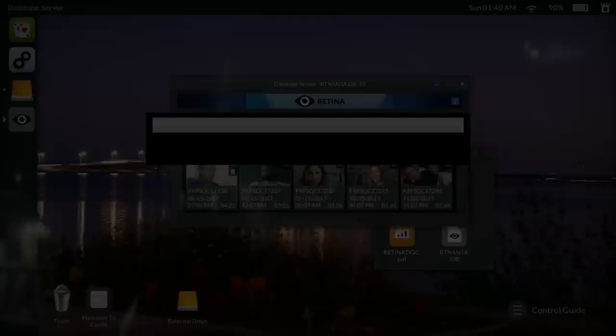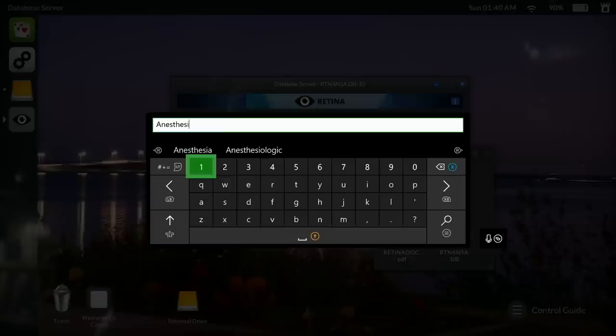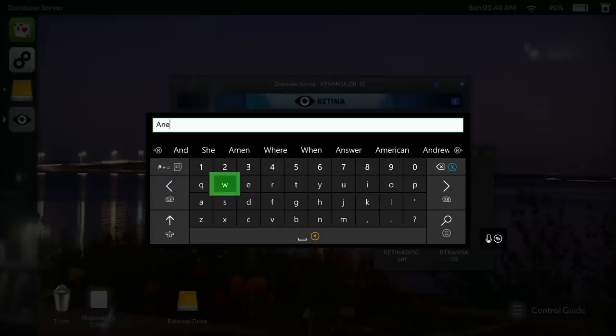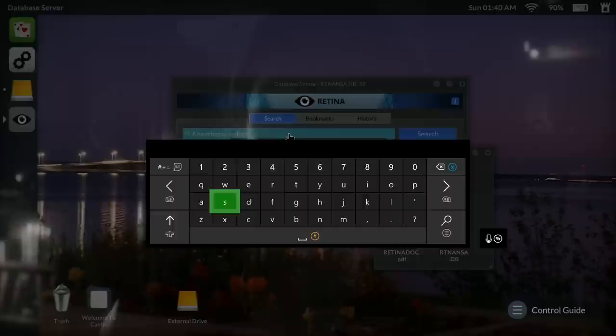The next word we need is anesthesiologist. Have fun spelling that. Anesthesiologist. That's a tough word to spell. It will be in the YouTube description, and you can see it on screen right now, though. And this is quite a tough word to spell, but you can see it on screen or in the YouTube description. And once we search it, we should get actually four videos, but only two of them will be new. So make sure we watch both of those.